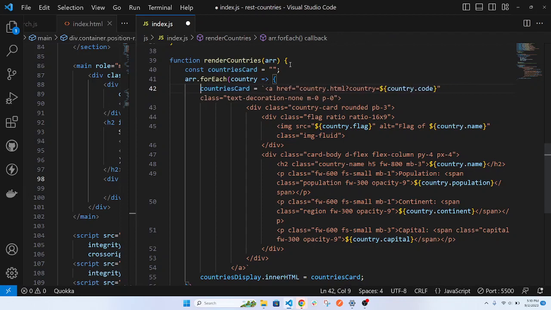Okay. So I think we're all happy now. Johnny, are you happy? We're meant to have countries card plus equal outside the forEach function now. It's outside the equation. No, it's the whole stuff in HTML. It has to be inside the forEach now because your data is changing inside the countries card. Okay, yeah, that's true.